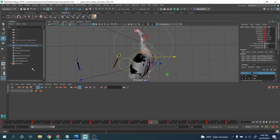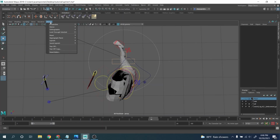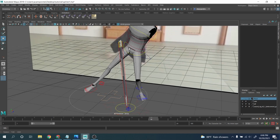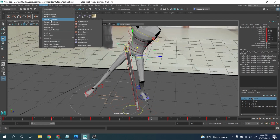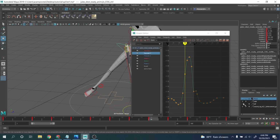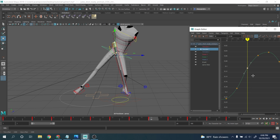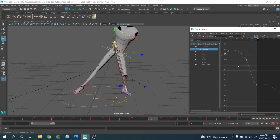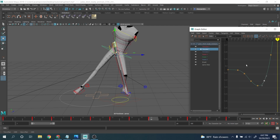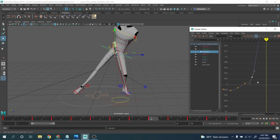And then what we can do going here, I'm gonna go in the graph editor, removing this. One more time, we're gonna go in the graph editor and take a look at what's going on, right? This time I wanna hide the reference, so the playblast can be basically real time, right? So here, I'm not too worried about the stretch of the leg now. I'm not gonna worry about that, but I really wanna push the ease in, ease out of the body, all right? And experiment with this part a little bit more.